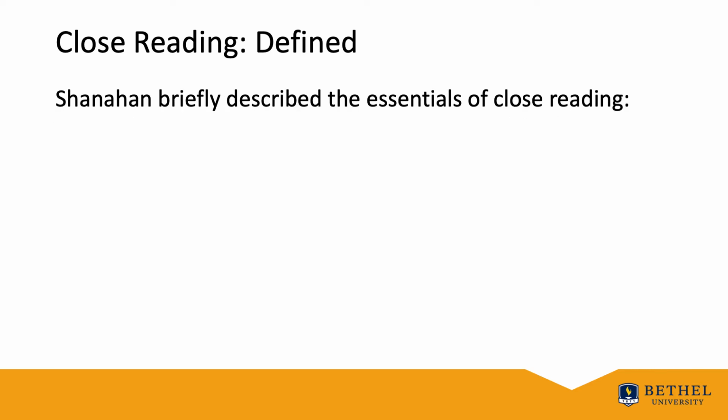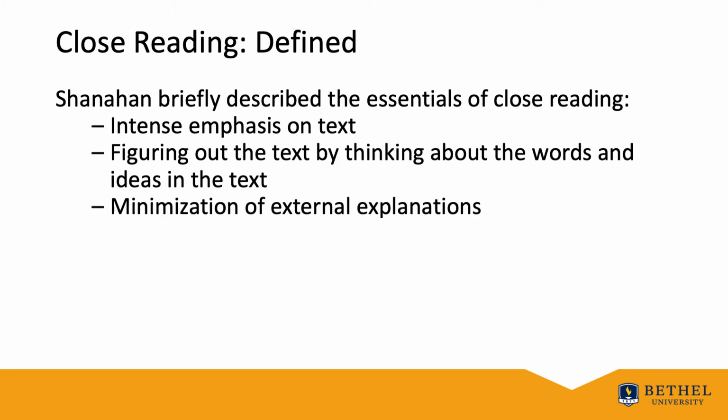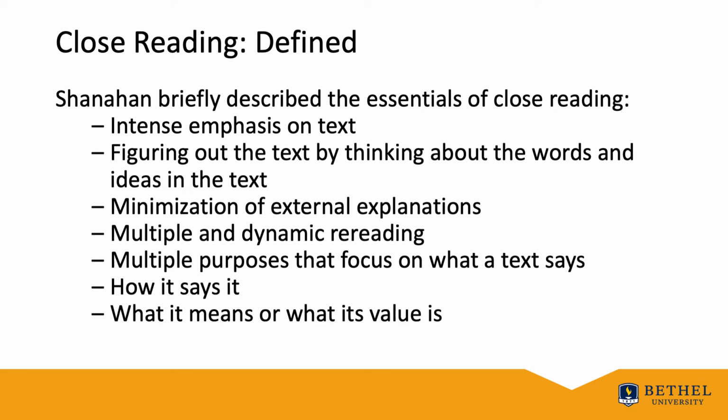For example, intense emphasis on text, figuring out the text by thinking about the words and ideas in the text, minimization of external explanations, multiple and dynamic reading, multiple purposes that focus on what a text says, how it says it, and what it means, or even what its value is. This fosters teacher thought about some key issues on close reading, actually.